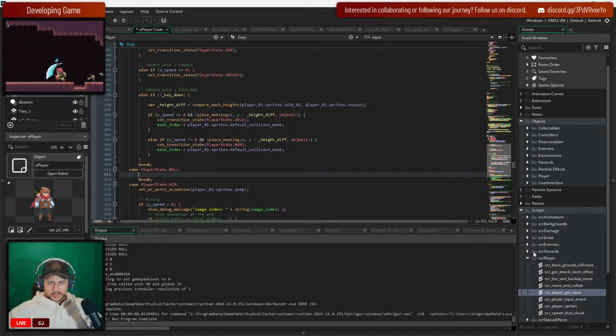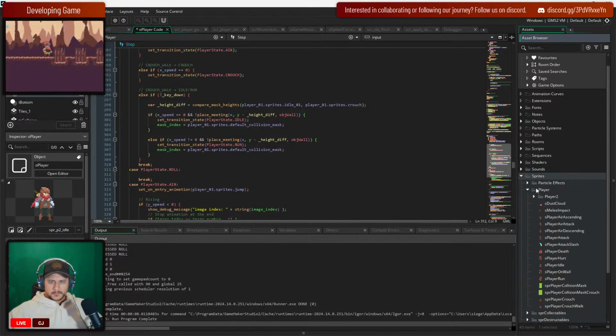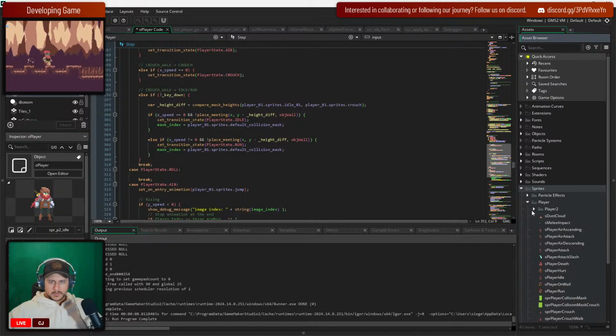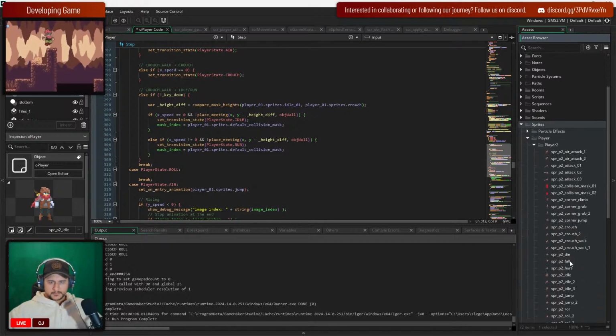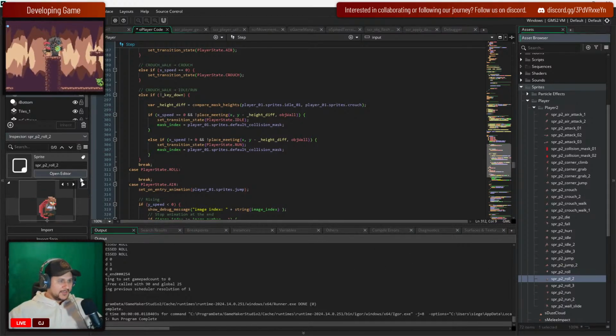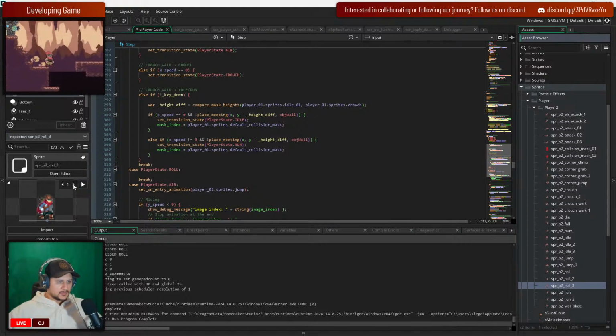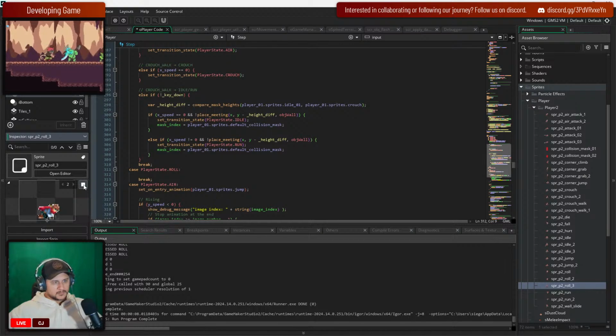Let me look at what type of sprites that I have access to. Let's see. Okay, let's take a look. Got whatever that is. I think I made one. It looks pretty silly as well. This one, I mean, it looks better for sure, but it's terribly animated.